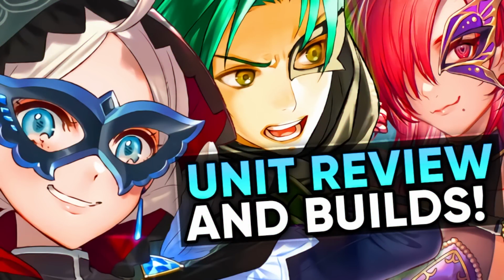Overall, this banner is passable for most people, especially because we got Choose Your Legends banner, and Duo Nina is basically the standout unit from this patch.